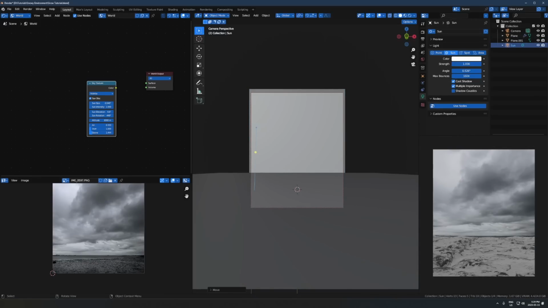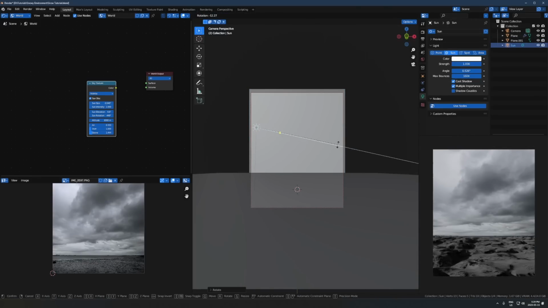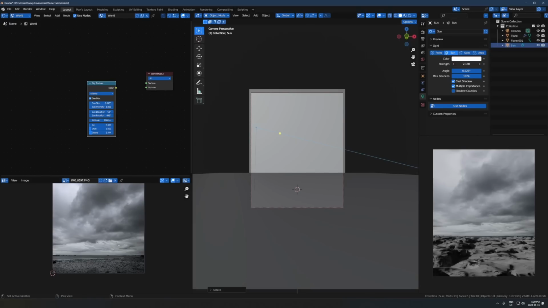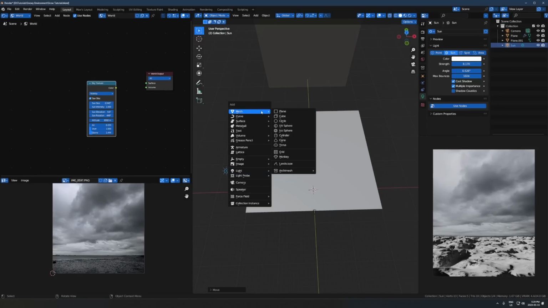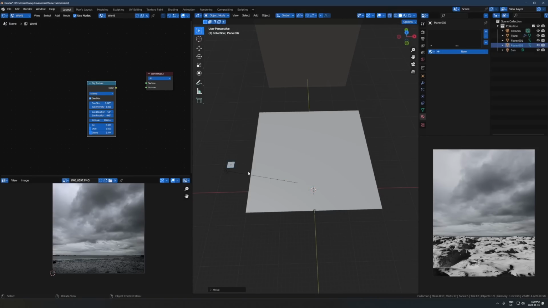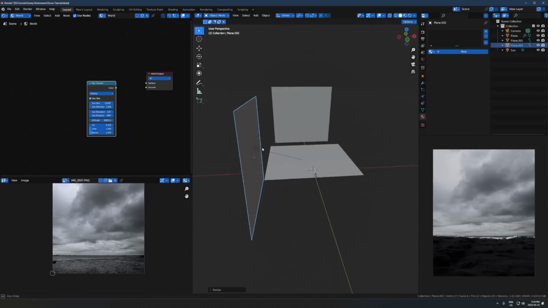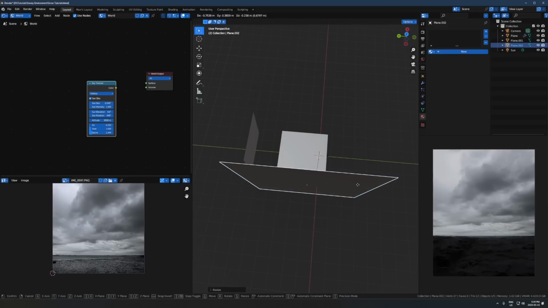That way I'll get less reflections from the sky, which usually is a good thing, but in this case, I don't really like it, so I'm going to not have it. So sun lamp, I'll adjust the strength later, just turn it up like this for now. And I want some light rays coming through. And I can do that by just adding a plane like this.